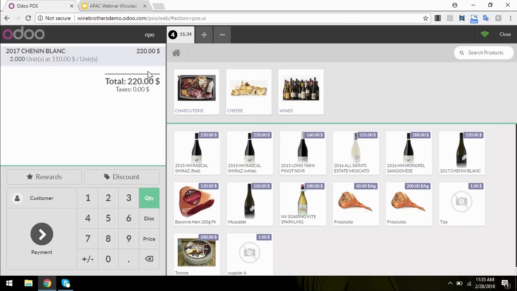So you can see that the system takes the price from the price list, which I activated in the system. All right, so that's how you can do a very basic system, basic process in the POS.